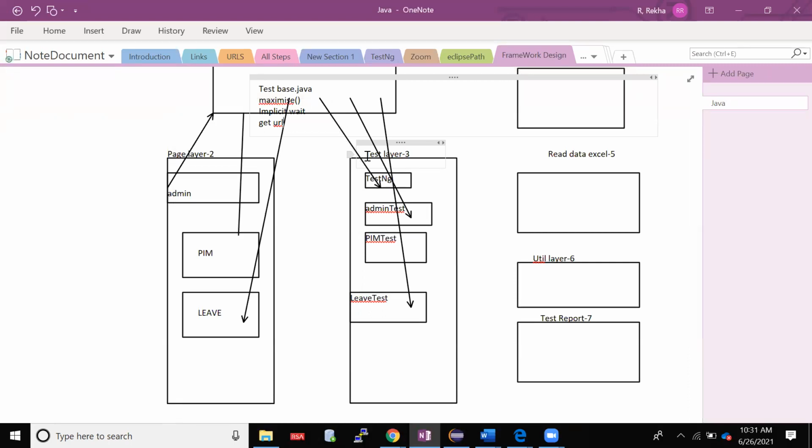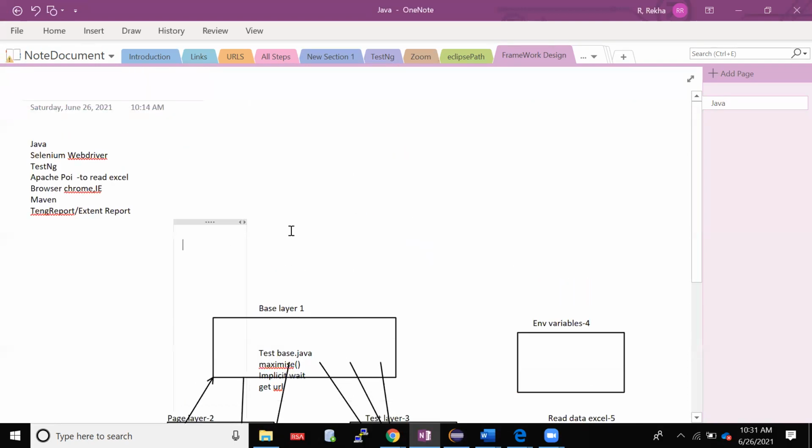Now you have your set of utilities, a set of packages. These layers are nothing but your packages. In Eclipse terms, we have packages, and it is the same way. So this is called page object model, POM. Page object model is not a framework, it is a design pattern used to design your framework.